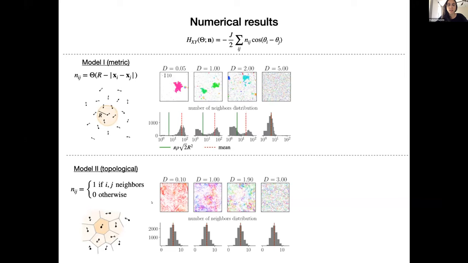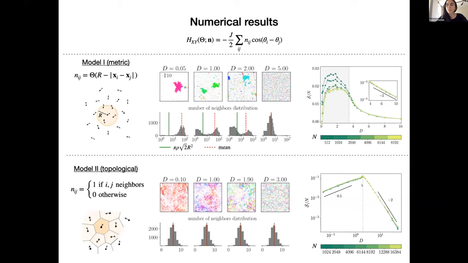Whereas, in contrast in the topological model, the configurations, the spatial configurations, look much more homogeneous independently of D and the distribution in the number of neighbors is unimodal. Correspondingly, we find different shape of the entropy production curves. The second one is in log log scale. So it's hard to compare, but we observe a kink singularity at the, for the topological model. Whereas in the metric model, at least as we increase the size of the flock, there seems to be a flattening in this region here where we have phase coexistence.